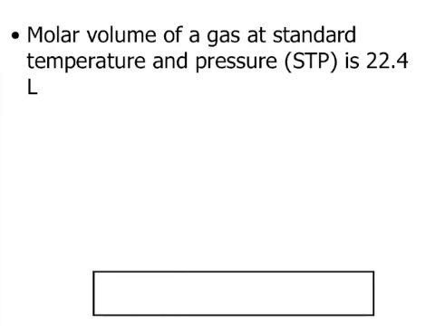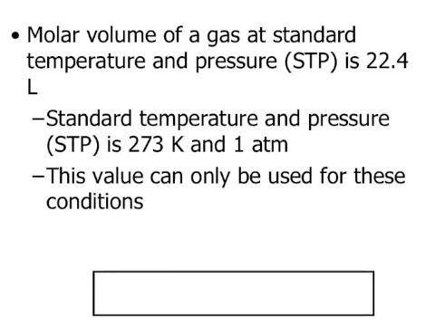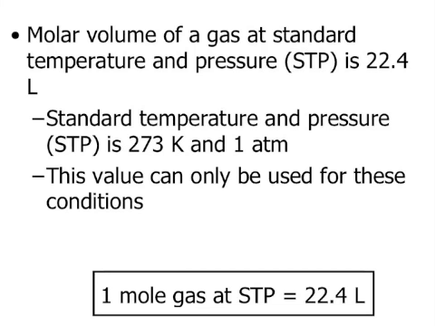When you are under the conditions of standard temperature and pressure, 1 mole of a gas is exactly 22.4 liters. So what that means is if the temperature is exactly 273 and the pressure is exactly 1 atm, which we call those conditions again STP, or standard temperature and pressure, you can use the conversion 1 mole equals 22.4 liters. So if those conditions apply, 1 mole of any gas, no matter what it is, is equal to 22.4 liters.